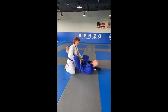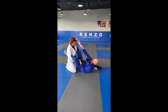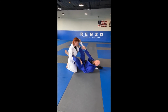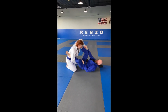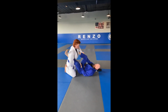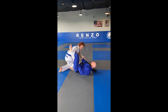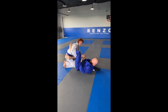My foot stays behind. I've got the lasso leg on one side, elbow stays low, spider guard on the other. I don't need to engage it necessarily unless I need it. Generally from this position, Luke is going to try to pass my guard, or I can initiate the pass. It's going to be tough for him to pass on the lasso leg side. So the direction that he's going to want to try to pass is going to be towards my spider leg side. So my foot will come to the bicep and I'll hook at his hip.